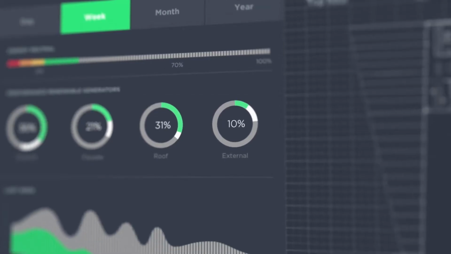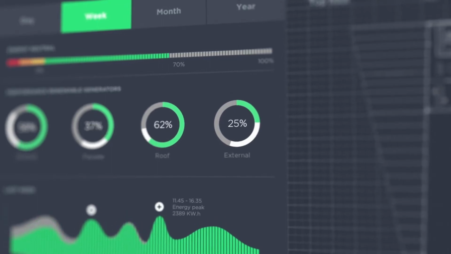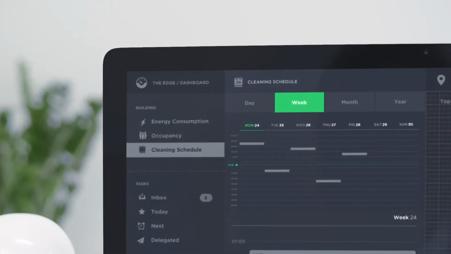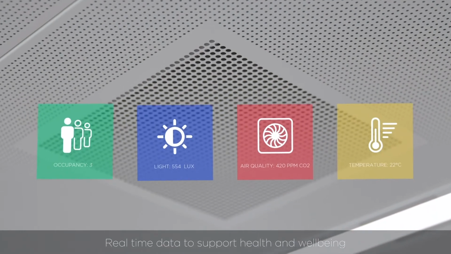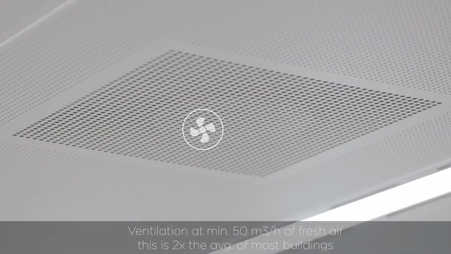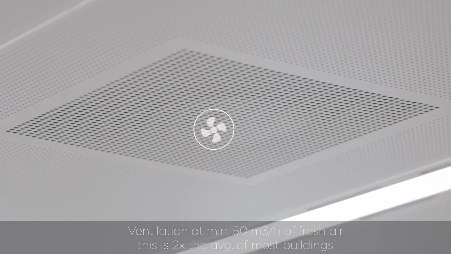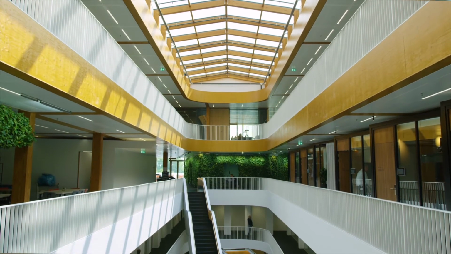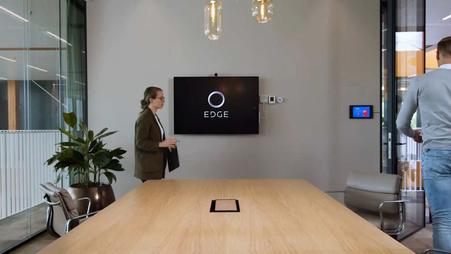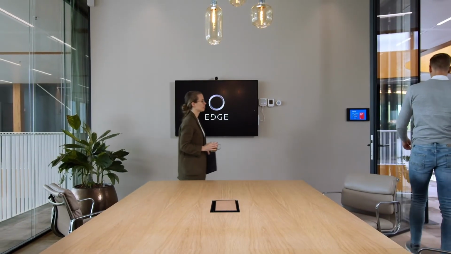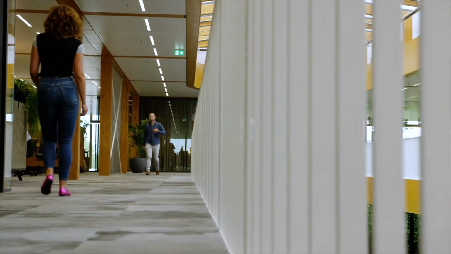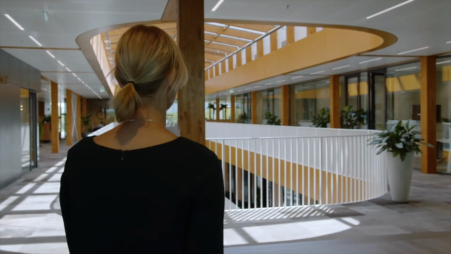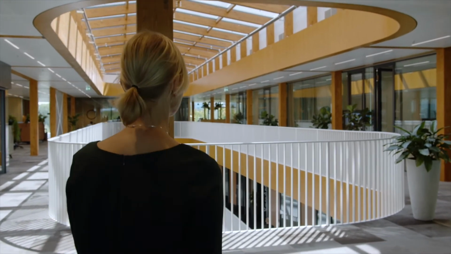What we see there is that there's specific data, which we also just learn now as we learn more about the pandemic, which is key to tell us how safe a space can be. One of them is CO2. CO2 is an excellent indicator to tell you if there's sufficient ventilation in the space to avoid a lot of aerosols being around. So we measure CO2, and we bring that data to people in the rooms and say, hey, we see that the CO2 level is above a certain threshold. It's safer for you to step out of the room. The building can no longer ventilate sufficiently in that room to make sure that if somebody were infected, others would not get that infection.